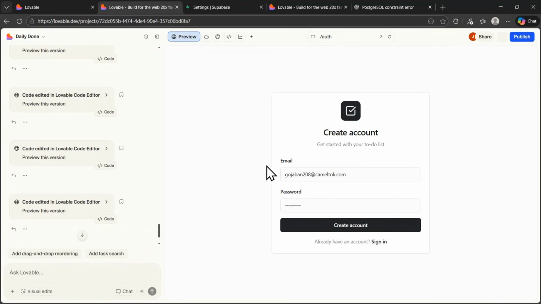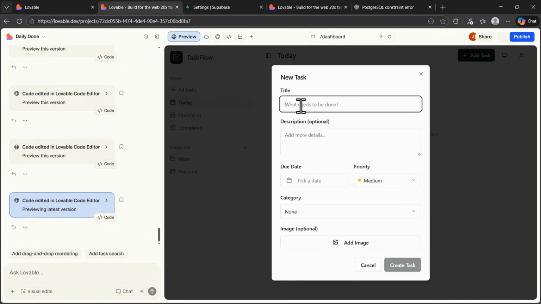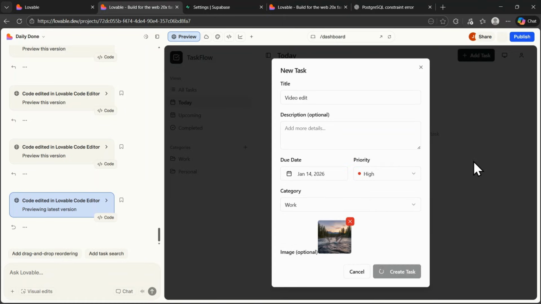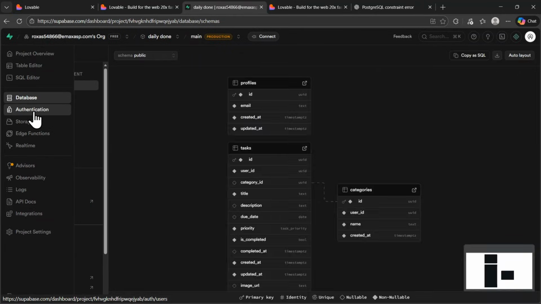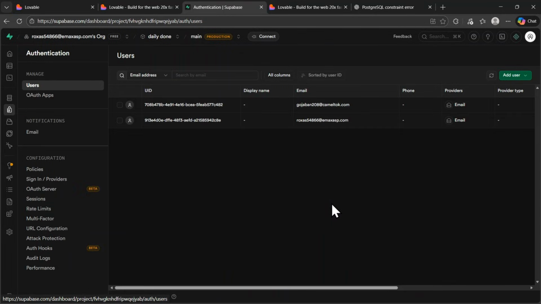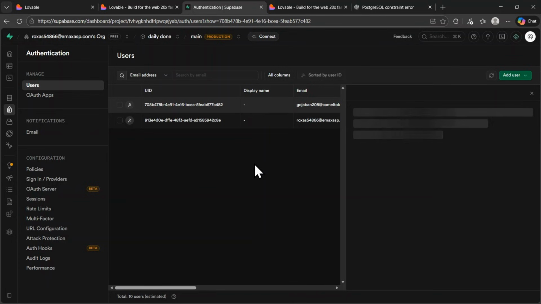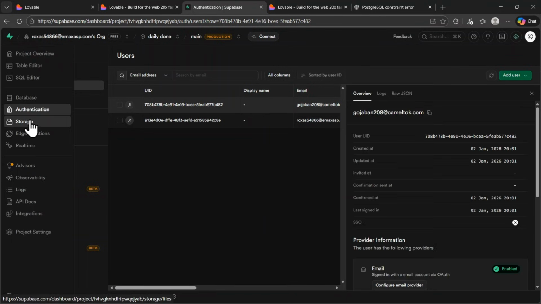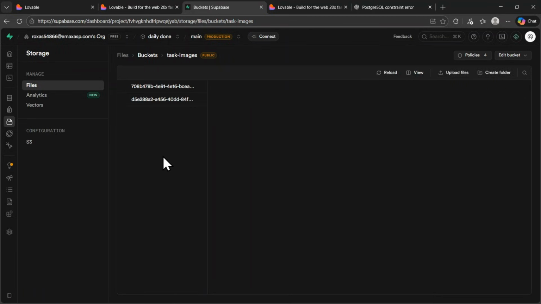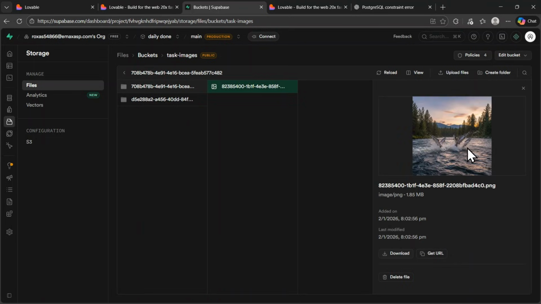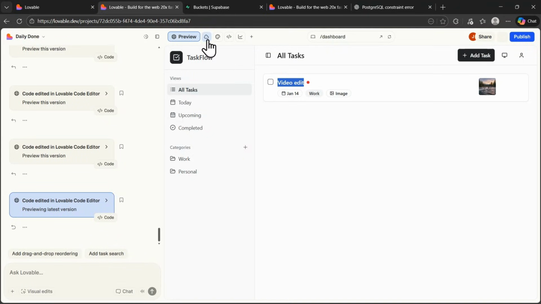After signing up successfully with a test account, create a task with an image attached to fully test the data storage functionality. Then check your Supabase project to verify everything is working. Go to Authentication to confirm the new user appears, check the tables for the new data, and check storage for the uploaded image. As you can see on my screen, all data is now being saved to our own Supabase backend instead of Lovable Cloud. If you check the Lovable Cloud interface, the new users and data won't appear there. This confirms that our migration was completely successful and all new data is being stored in our own Supabase backend.